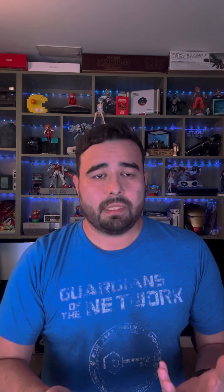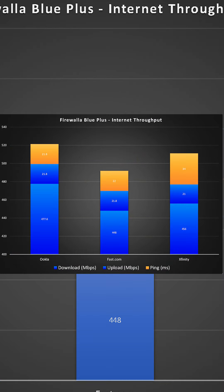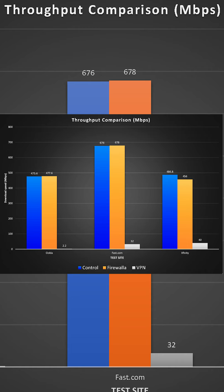The intrusion prevention — the part that's going to protect you from malware — is called Advanced Protect on this. Having it off, set to default, or on strict mode did not impact performance at all. I was still able to reach 500 megabits per second. Without the firewall in place, my connection was hovering around 650 megabits per second. Once I connected it, I was at 500 megabits per second — the lowest I ever got was in strict mode at about 420. Turning on default protection kept it at 500, so no impact there, and strict mode going down to 420 is within the margin of error of a speed test.